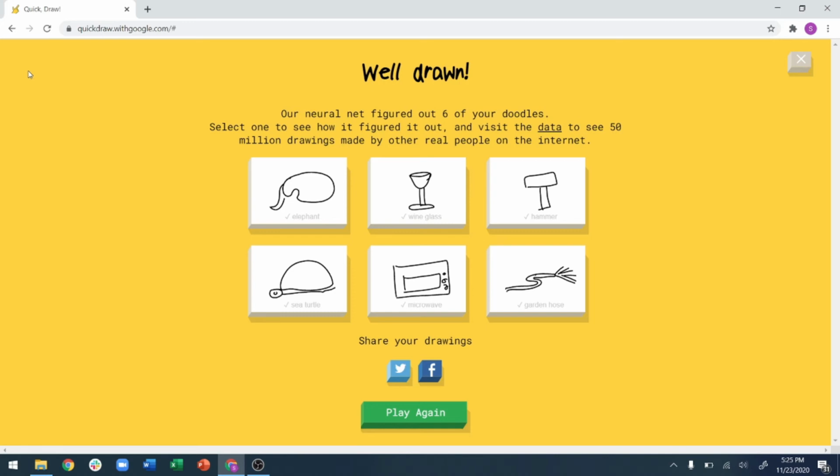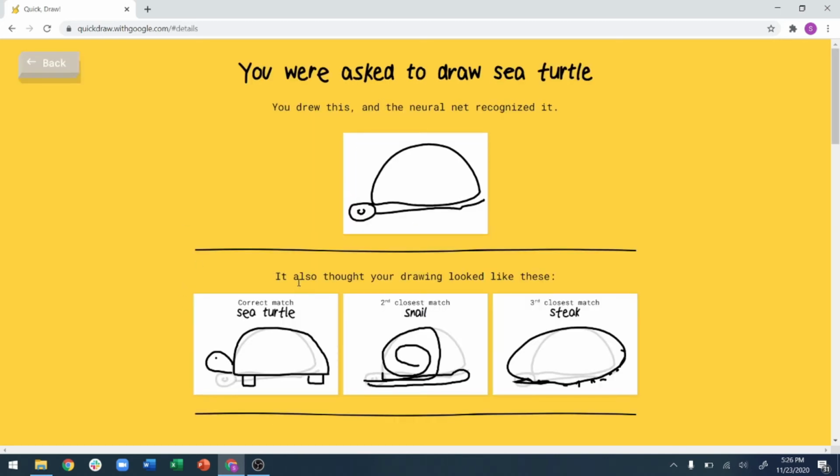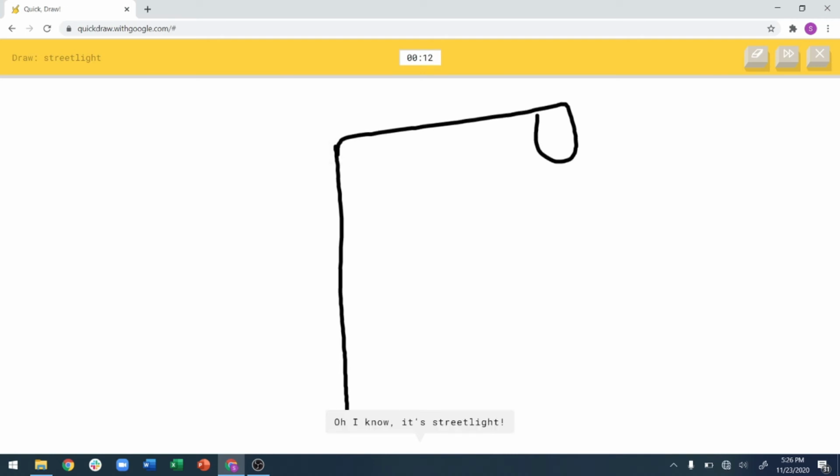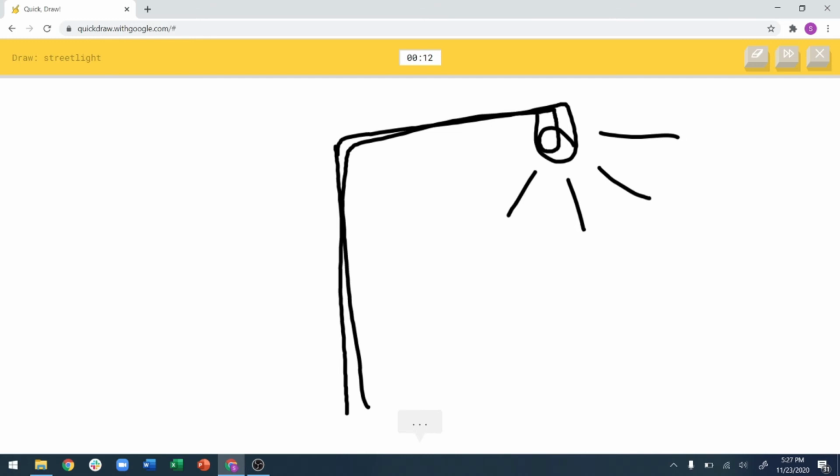So this is still supervised learning, but in these cases, whenever you're trying to do pattern recognition, I wanted to give you the underlying algorithm. The underlying algorithm in this case can be a recurrent neural network. While I explain it, if I'm drawing a street light, you see I'm making a continuous line, right? So all of this becomes an input at time t equals 0, and based off of where my line is at the next time instant, it generates some changes in the hidden layer, and the hidden layer across the different time instances can communicate with one another in order to then generate the final outcome.